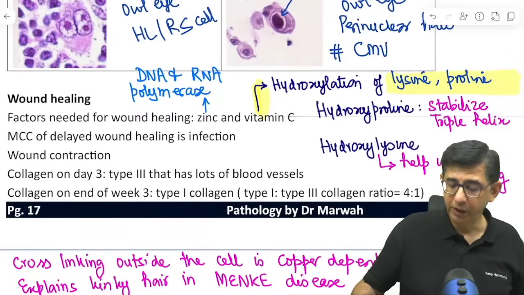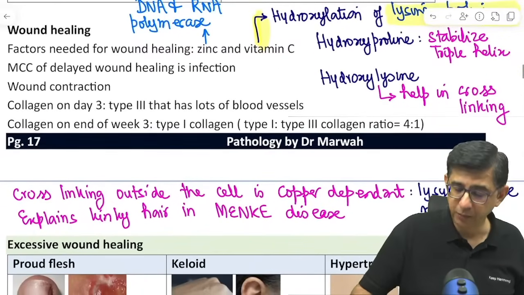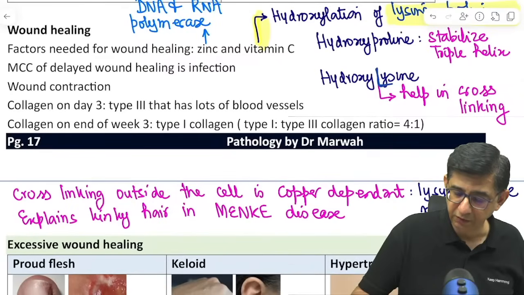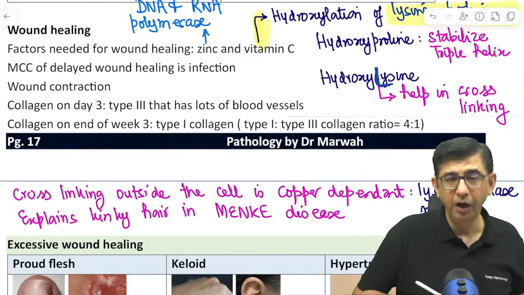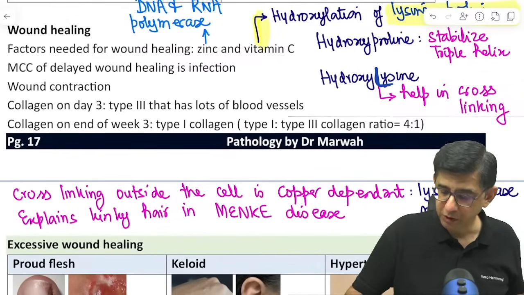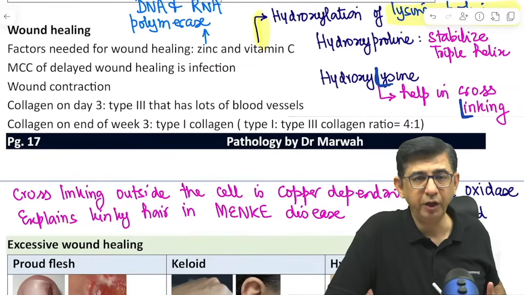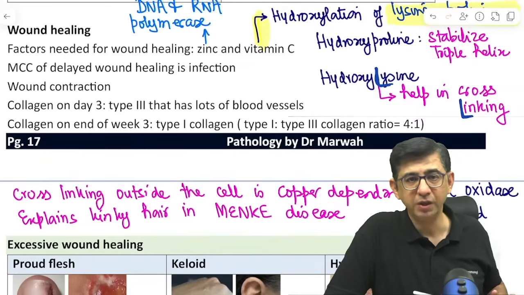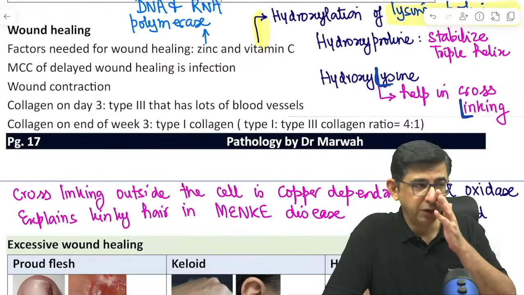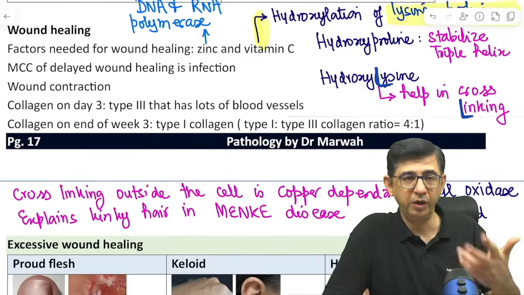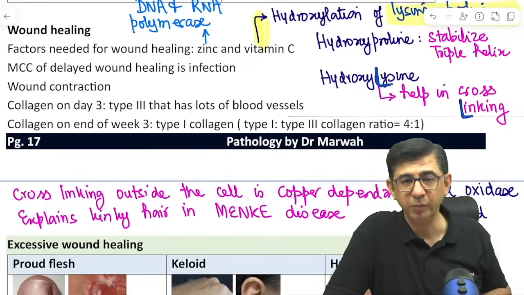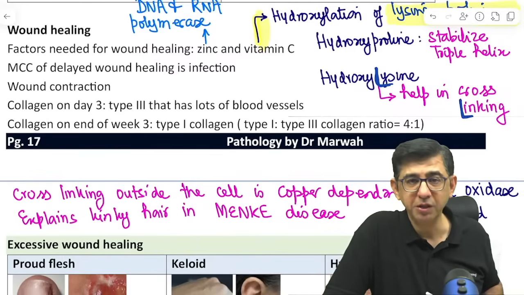First you have to remember hydroxylysine. Remember with the L in lysine that it will make cross linking. Hydroxylysine, with the L, will be responsible for development of cross linking, and by that you can remember hydroxyproline is responsible for stabilization of the triple helix. I repeat the data once again. What does vitamin C do in scurvy? Why it's important for growth, and why bleeding occurs in scurvy, is because the triple helix of collagen will not be stabilized.